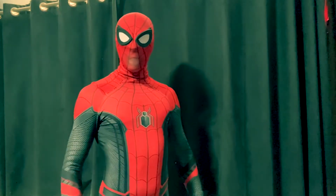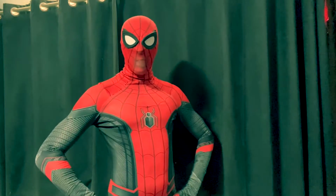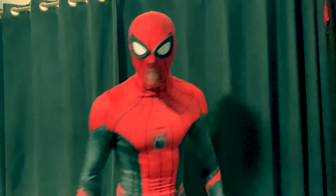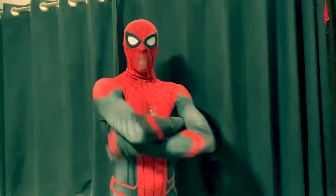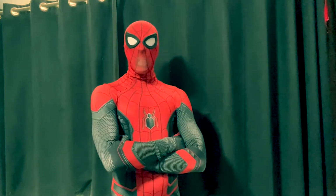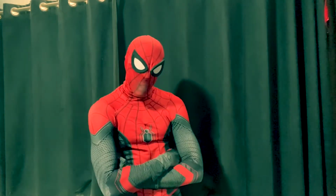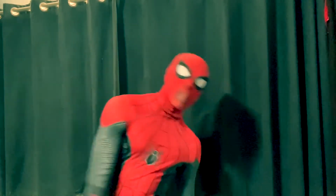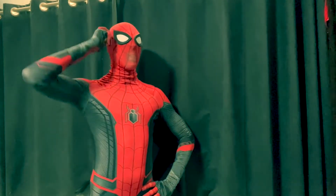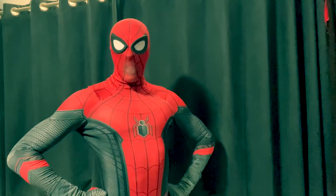Awesome job. We are going to move on to the next phase of superhero training. Our superhero crime-fighting moves, okay? So, here's what we're going to do. The first thing we need to learn is how to stand like a superhero. Now, superheroes don't stand like this. And I don't think they stand like this, either. No. How does a superhero stand? I think, do superheroes stand like this? Whoa. Yeah, I think that's much better.